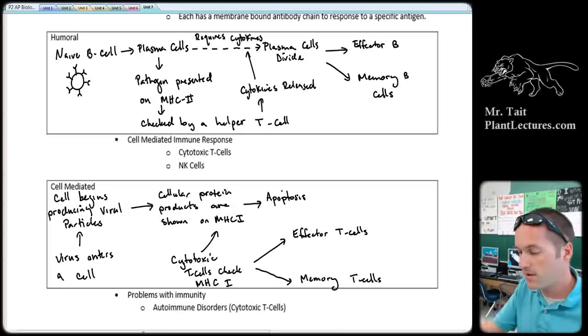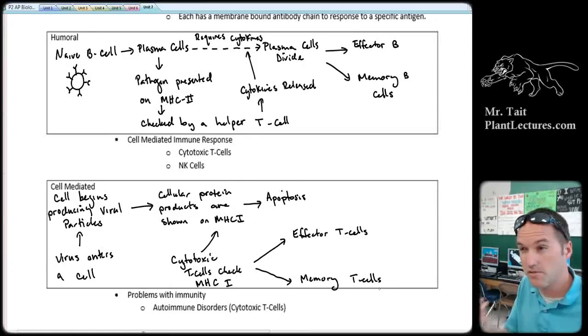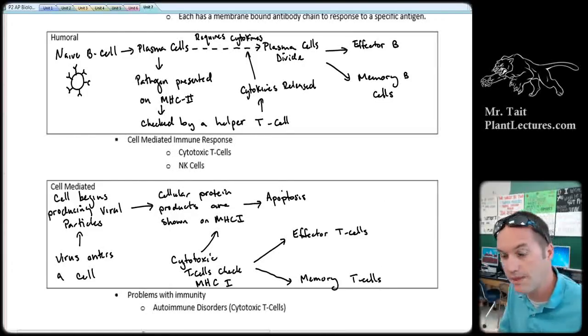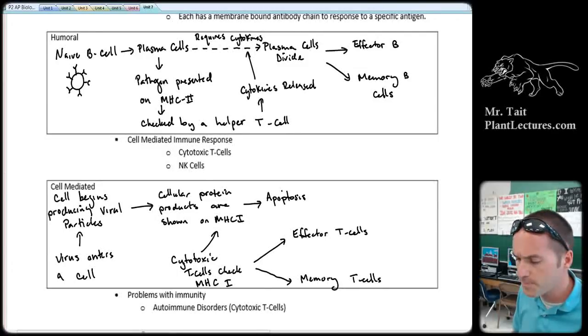So we know memory B cells and memory T cells now, and those are going to be the main component of your lymphatic tissue. So when we said that the lymph nodes are the security checkpoints, well, the memory B cells and the memory T cells are like the machinery or the security guards within those checkpoints that are preventing bad stuff from occurring, right? They're preventing these pathogens from hurting you, from destroying your cells and producing too many of these pathogens.